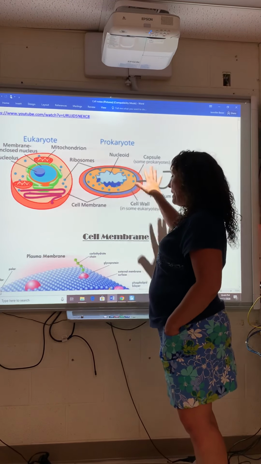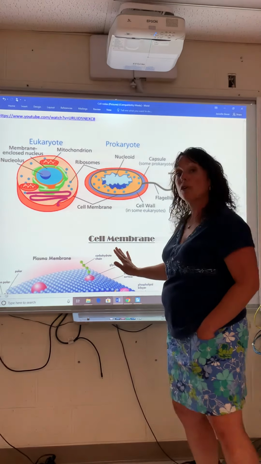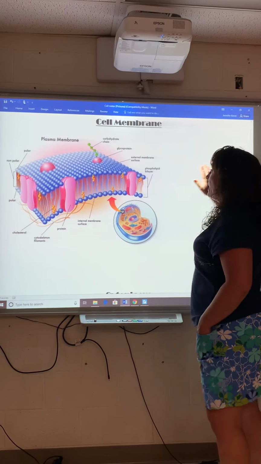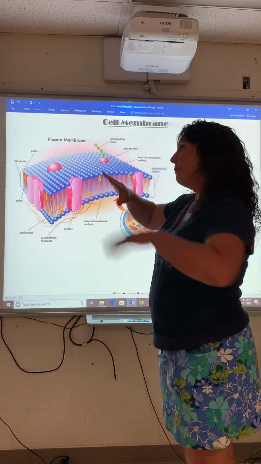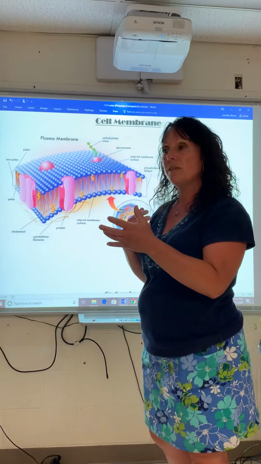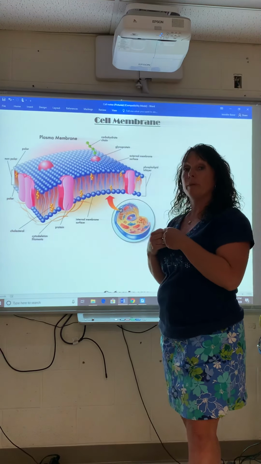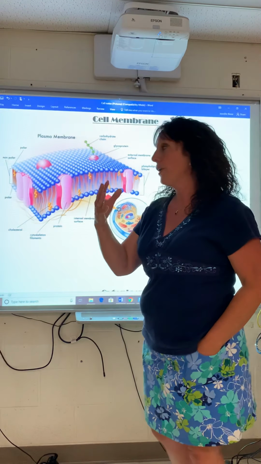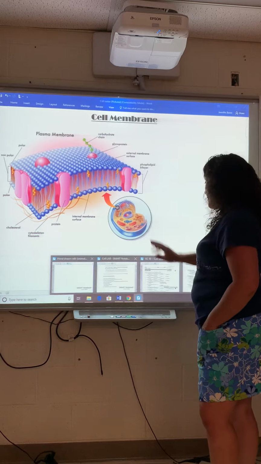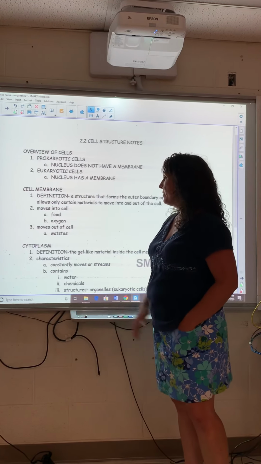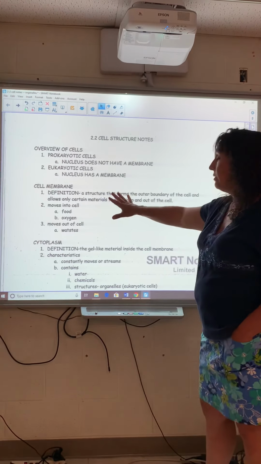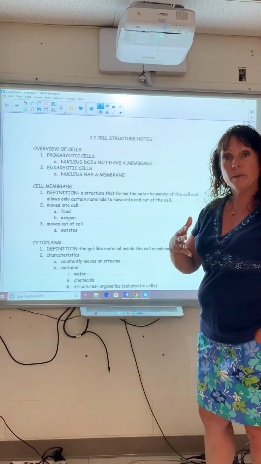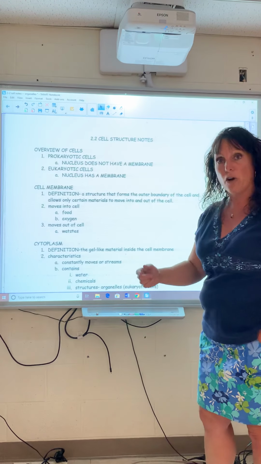Now, within any cell, the first thing that we're going to talk about is a cell membrane. A cell membrane is a semi-permeable boundary that allows some things into the cell and some things out. So food and water can be brought into a cell and waste can be removed from the cell all through the cell membrane. You can revisit that again in our notes. The first thing we talk about is the cell membrane. It's the outer boundary. It discusses what moves into the cell and what moves out. So let's get a scrap piece of paper and a pencil and let's start our drawing of an animal cell.